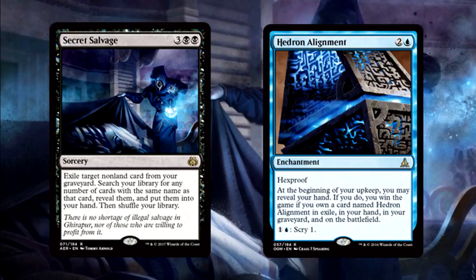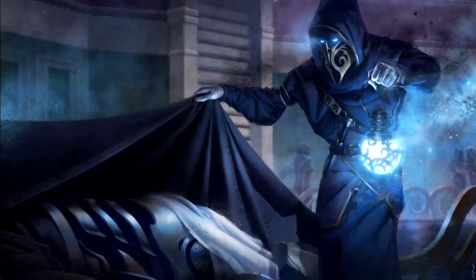Not only is getting the alignment into the exile zone the absolute hardest part of the combo, but you get to do that and you get the rest of your alignments brought right to your hand. Secret Salvage was made for this deck, and the additional efficient way of getting the alignment into the exile zone is what prompted this deck tech. Secret Salvage will save us all.